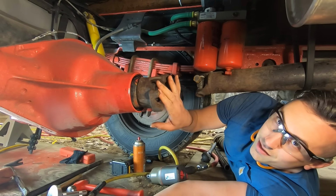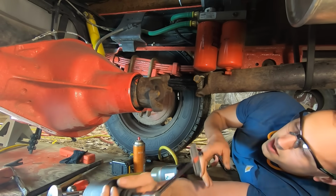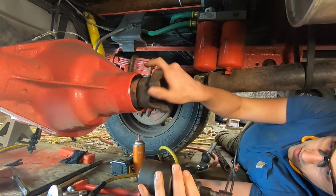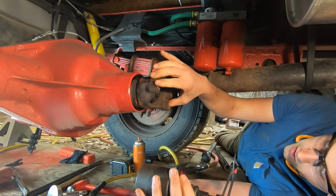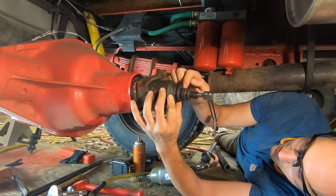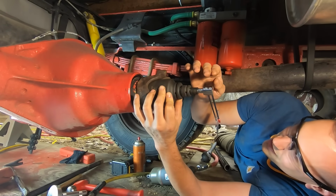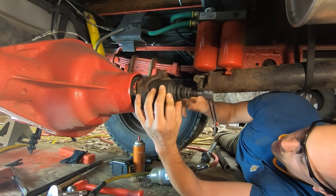All right, so I got this nut torqued down approximately to where it needs to be, about 470 foot-pounds. So now we're going to measure the preload, and that is the amount of force that it takes to turn this. I'm going to use this beam-style torque wrench. Look at all of the adapters that I need to get this 3/4 inch drive socket to work with the 1/4 inch drive torque wrench.